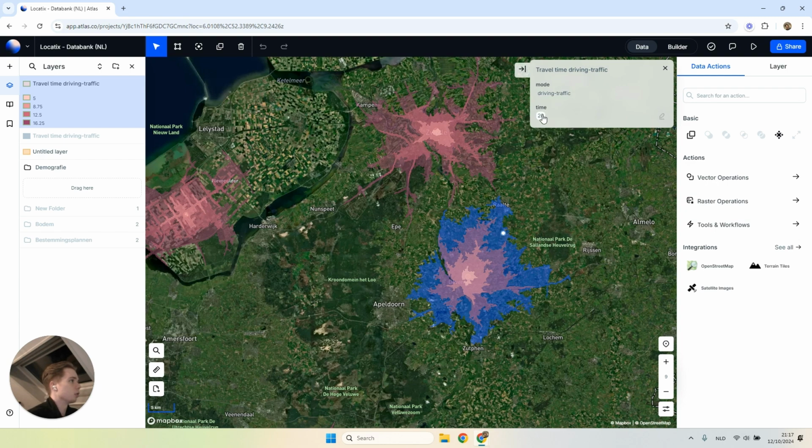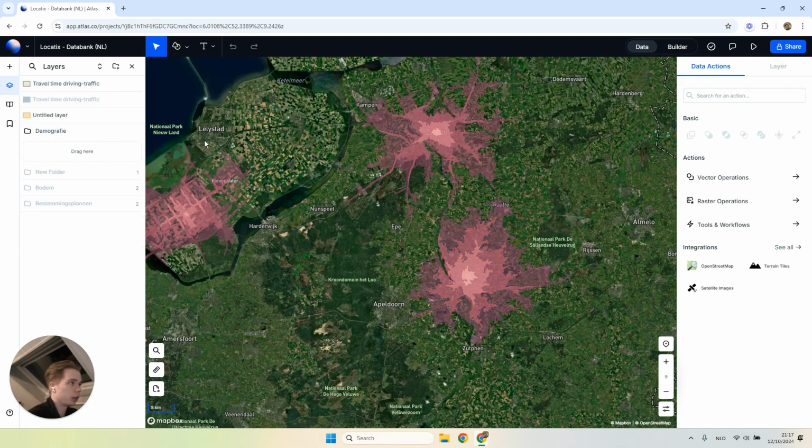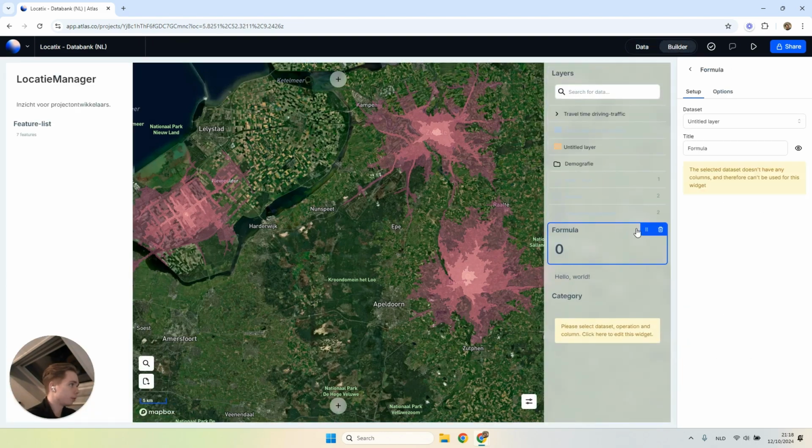office, right? Now, currently, I do not have the data in here because I have not run a spatial analysis, but that's something that I would do to analyze a new property or a potential property development. For now, what we'll be doing is we'll go back to the builder, and we'll actually put our data set untitled layer in here as a formula.